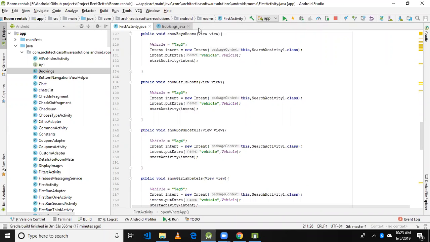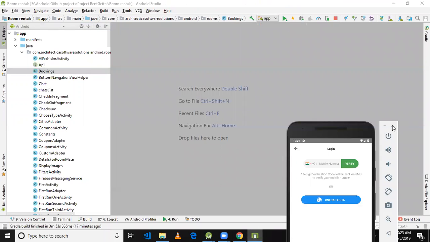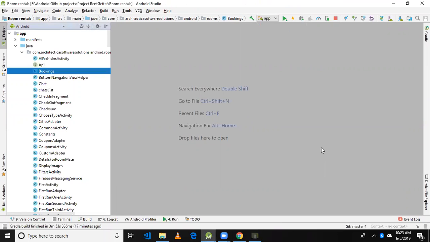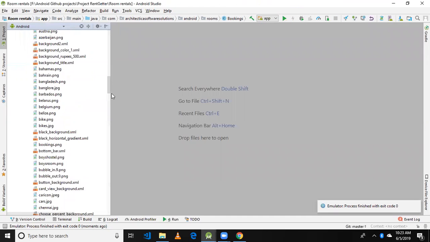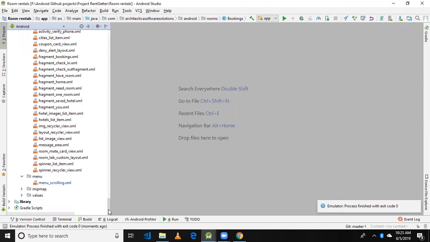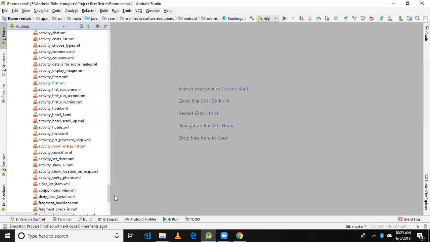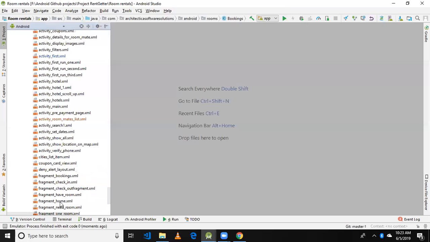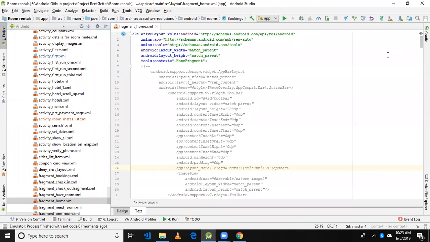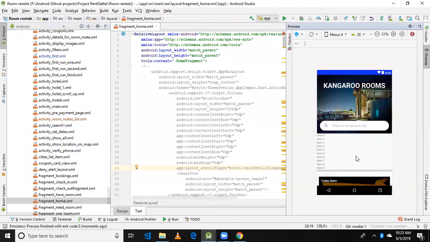Now we need to go to the home fragment. Actually, I think I have to change the code for that to not use Firebase authentication, so right now I can't do it. Okay, so the thing is that I'm not able to go down here.